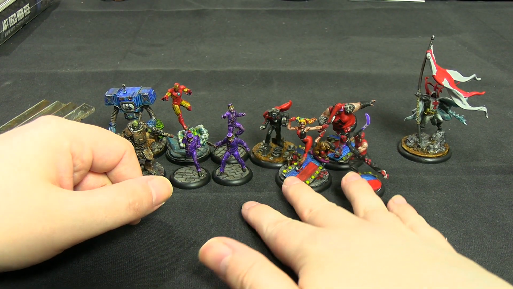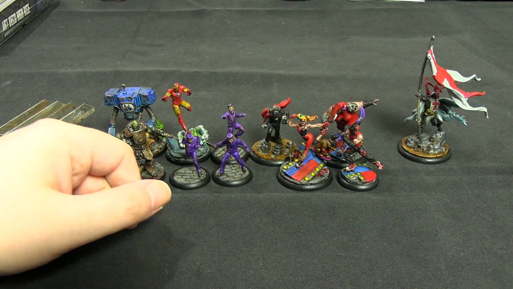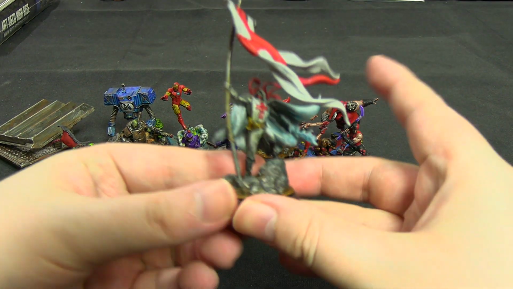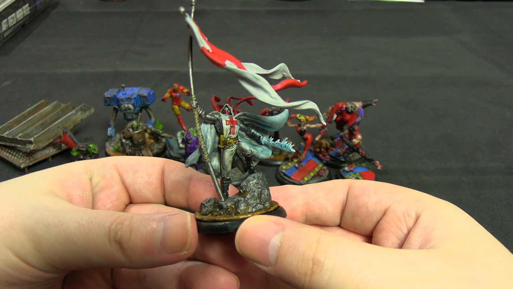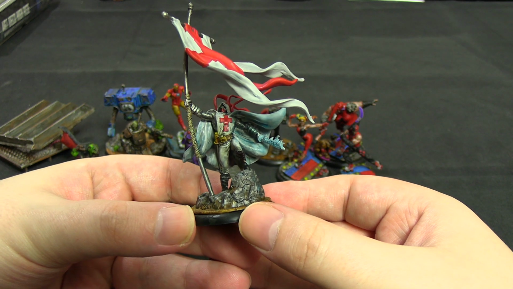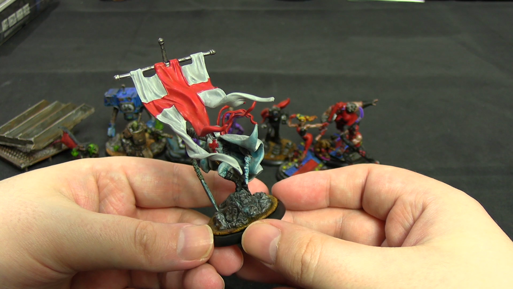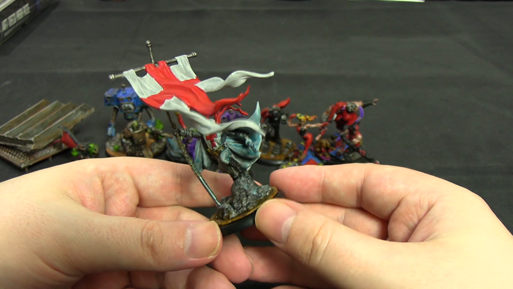But that brings us to the final model of the video, in which I've rambled. I feel like I've rambled a ton today, I apologise for that. We have the new Azrael, which I've gone backwards and forwards on hating and loving. But in terms of the model itself, the flag he comes with is way too heavy for the bit on which it rests, and the pole.